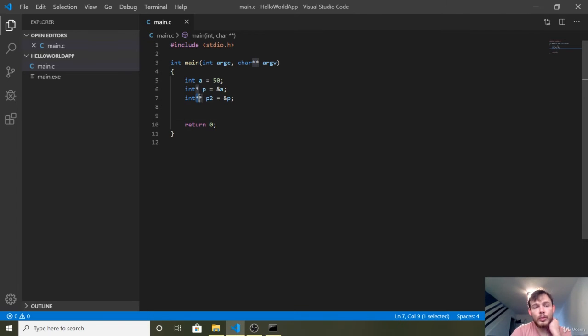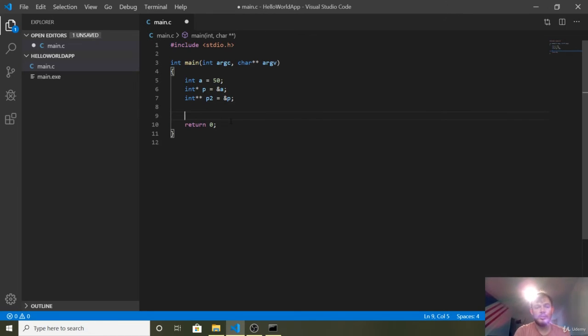When you have two asterisks, it means that it expects you to point to a single pointer variable. And if you had three of them, then it would expect you to point to a 2 asterisks pointer variable. So that's how that works, right? Do you see what I mean?